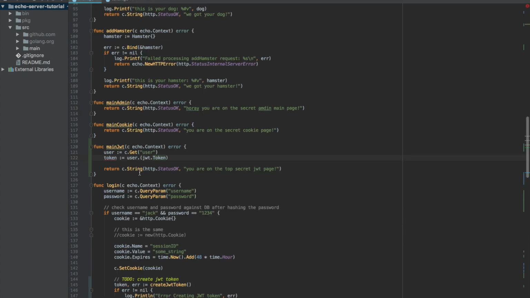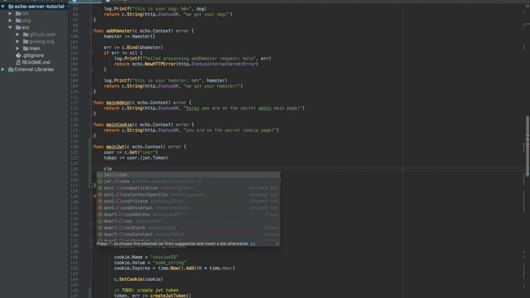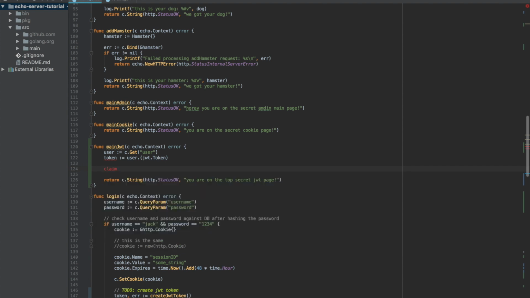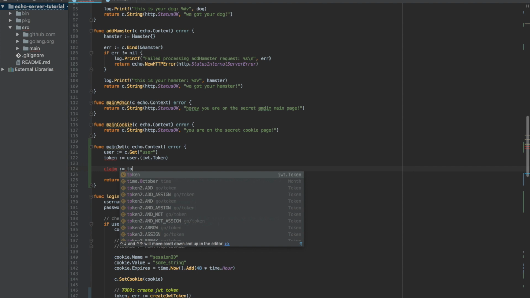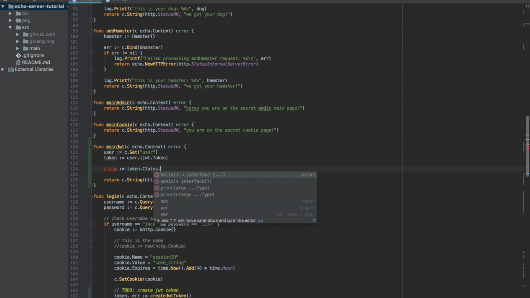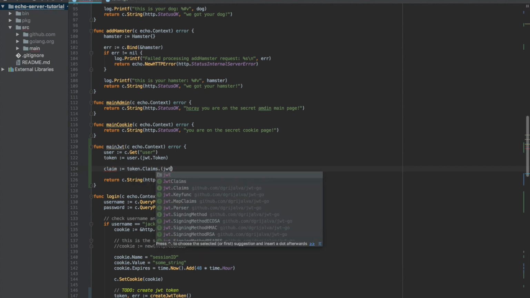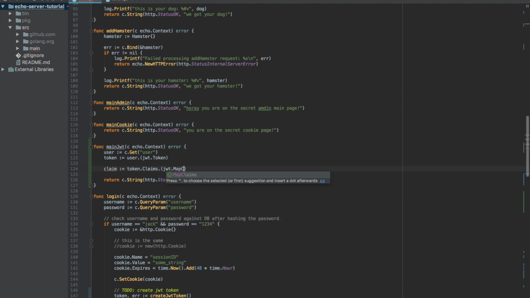Cool. So now we need to access the claims, right? So let's get those. We need to use the token, and typecast them to map claims.